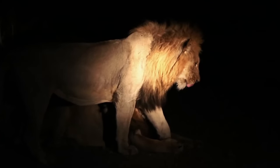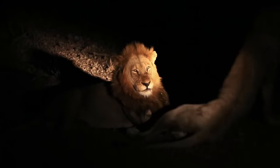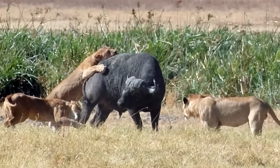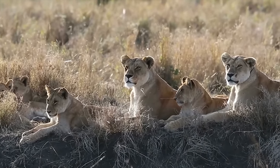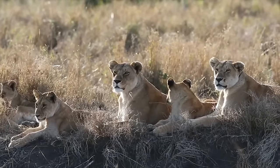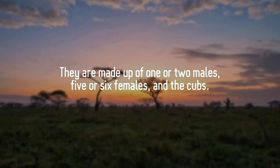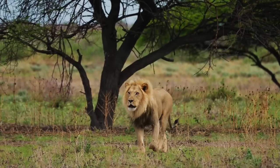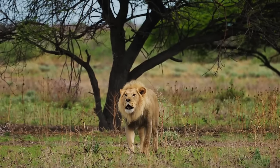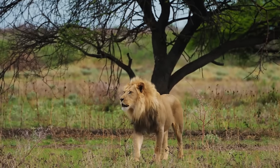The African lion will sleep for 20 hours per day. The majority of their activity occurs after sunset, with a lot of vocalizing and grooming, and they go hunting early in the morning. The only big cats that form groups are African lions — these are known as pride groups, made up of one or two males, five or six females, and cubs. Some lions are nomadic, exploring on their own. The roars of lions are used to announce their presence.